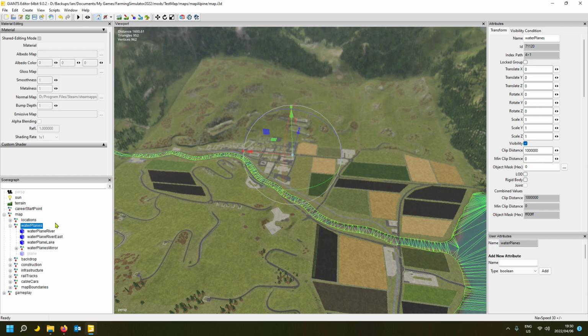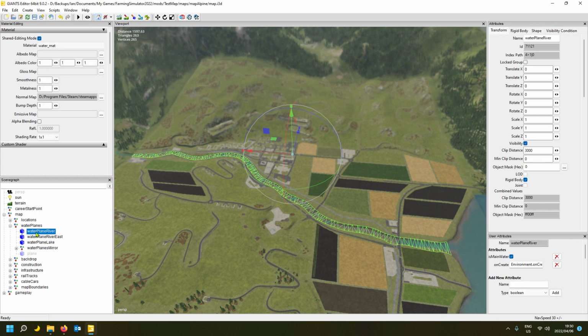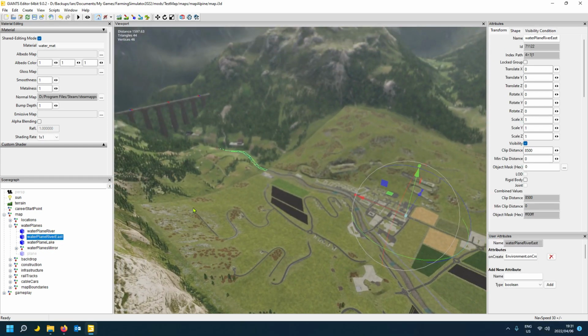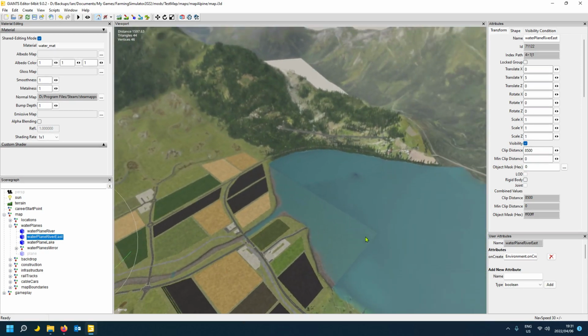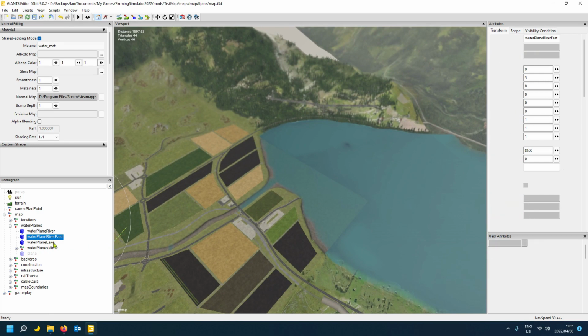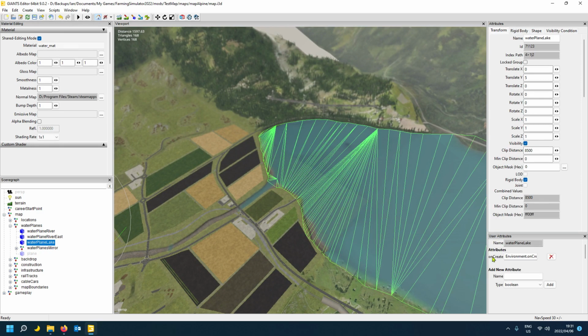So let's get cracking. Alright, so for the river, for instance, you have normal water planes, like this is the River East. It's the one that's off the screen, so you can't see it. It's actually on the outside of the map. And then you have the lake, which has also been built. Now these planes have a script that's running. So in other words, what makes this thing water is an actual script that Giants has written, and the script is called environment on create water.